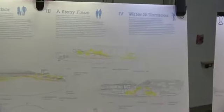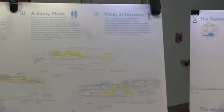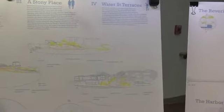So you can have that terracing amphitheater quality not only in the harbor, but even in those areas where we're widening the area along the Kill. More often than not, it's not going to be filled with water. It's only during those events after heavy precipitation, almost like a retention basin that slows the water down. But then in those longer periods of dryness, that's where people can go and gather and actually have cultural events. So you have this duality between the landscape and hydrologic performance and the more human cultural performance as well. Anybody else?